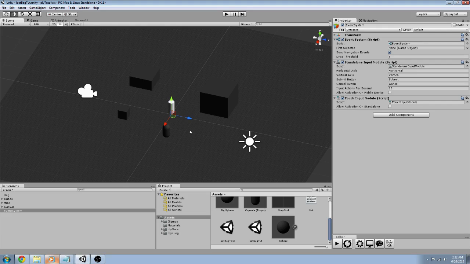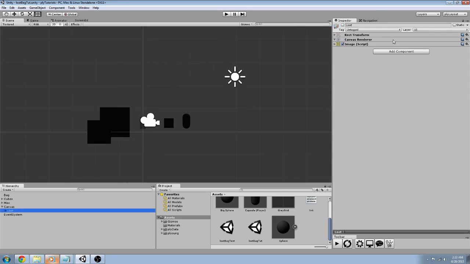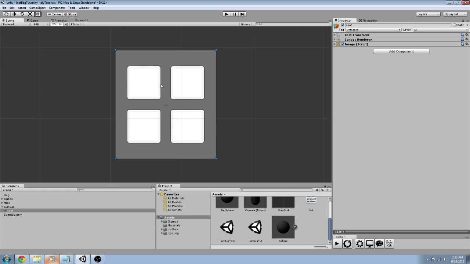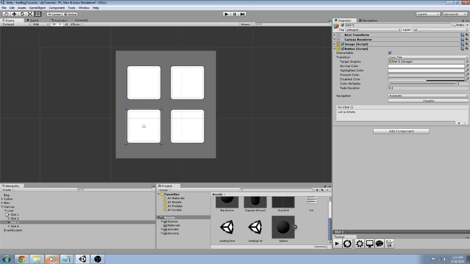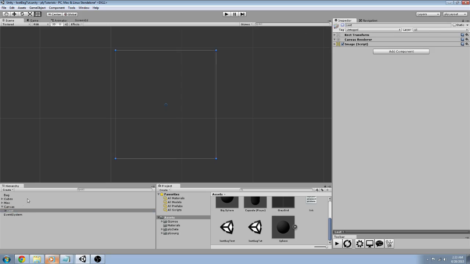First, what I did was I added that user interface to my scene here. What mine was, it was just a panel with 4 buttons inside of it, 1, 2, 3, and 4. And underneath each of those buttons is a raw image, which is going to store the image of the item. So you can go ahead and set yours up something like this. You can do as many slots as you want inside of your bag that your NPC drops. You're going to want to add a button for each, and a raw image underneath each button. And then I just named them slot 1, slot 2, slot 3, and slot 4. Let's go ahead and disable this again.